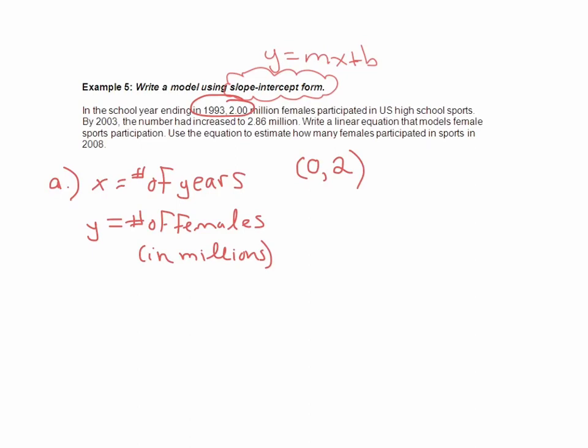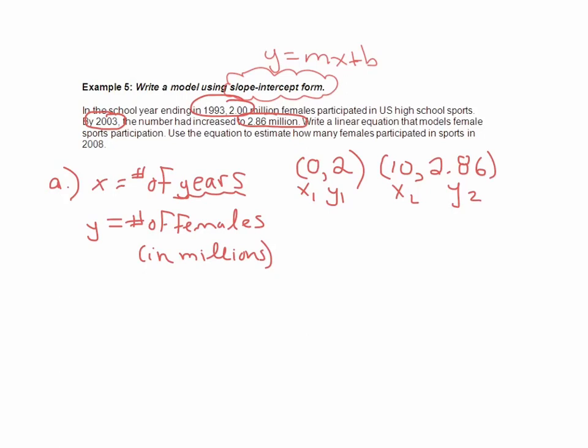And then the other piece of data they give me in the problem is 2003 and 2.86, right? But I'm not going to use 2003 as my time. This is time in years, right? So it's been 10 years. It took 10 years to get to 2.86 million. So what I have now is an X1 and a Y1, an X2 and a Y2. Any questions about how I produce those ordered pairs? You can't write a line without points, right? You need at least 2, so those are the 2 points they gave me.